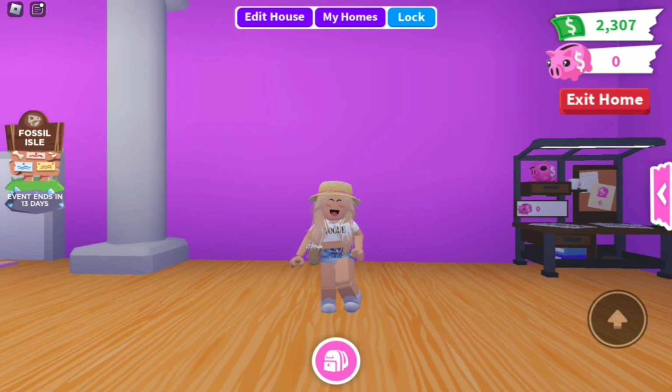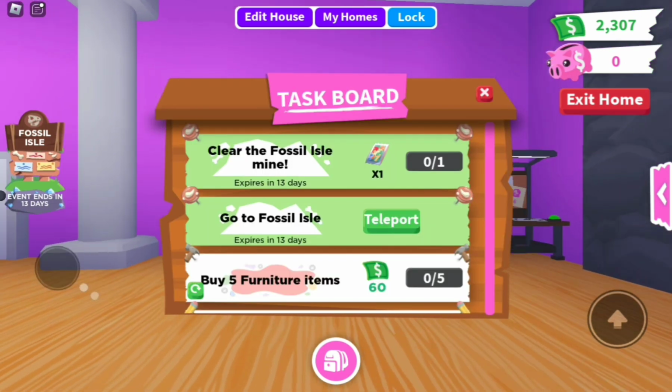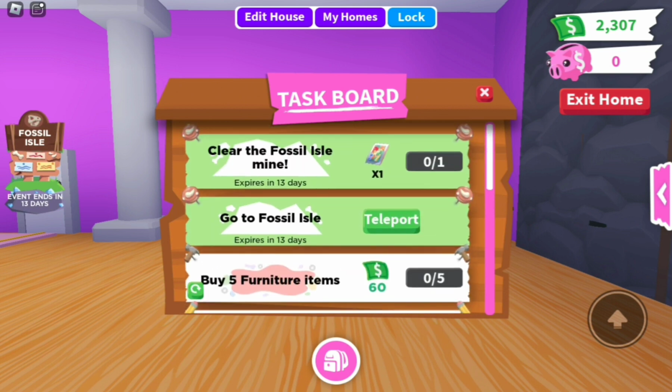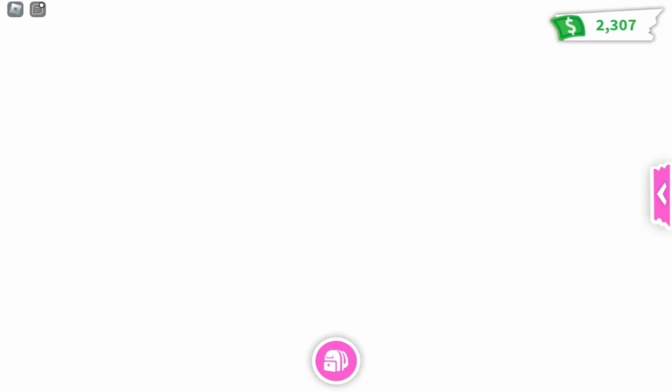So today we'll be checking out the Fossil Isle update, and I'm very excited for it. And there's also a sticker pack. I don't know how I will get it. I think it's for free, but I don't know. But for now, let's teleport.